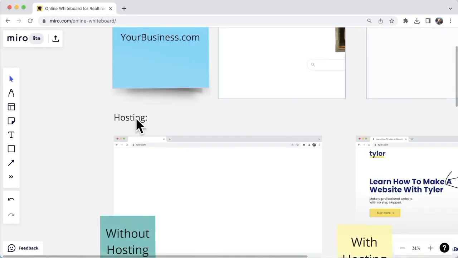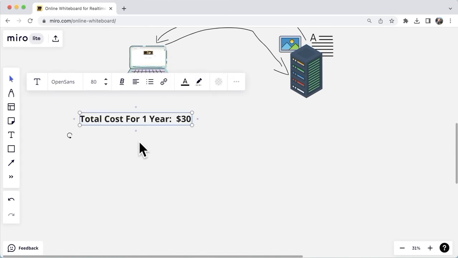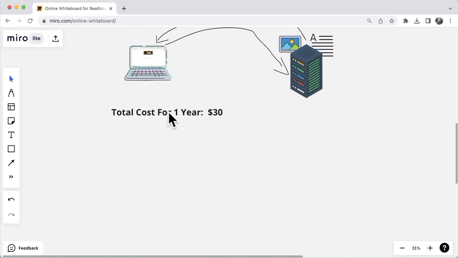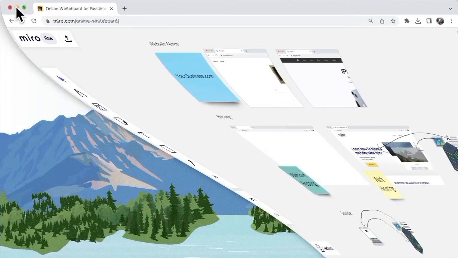All right, since hosting is not entirely free, let's see how much it costs. So, by the time you're watching this video, it's about $30 per year. And if you convert to your local currency, that is the amount it costs you for 1 year. But if you have a coupon, you might get it reduced depending on the coupon you're using. I don't have a coupon to share with you, but you can go online and search for coupons that might give you a reduction. Now, let's proceed with what we have.